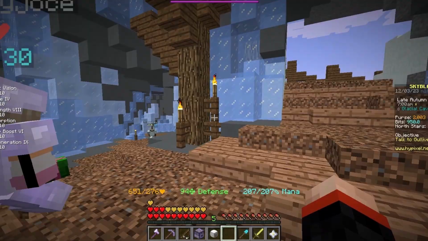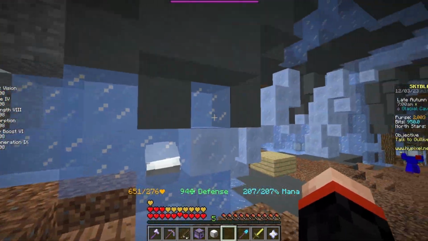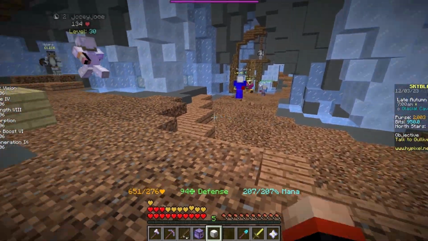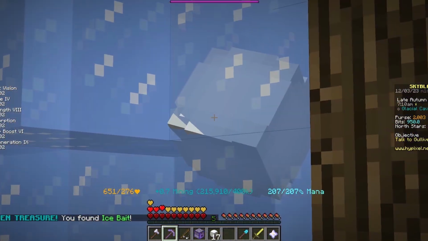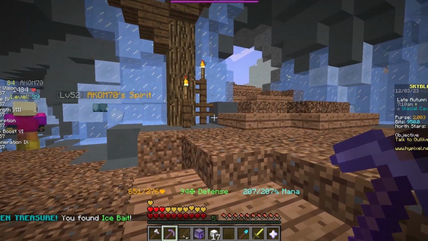The thing with these glacial caves is that there is so many ice bait spawns. I walk in here and I immediately see there's an ice bait spawn here, here, and here. 3 spawns as you walk in.